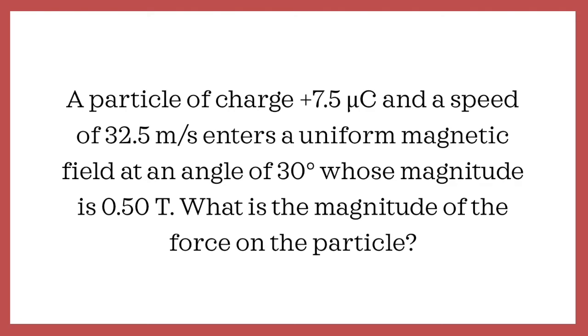The sample problem for this is: a particle of charge positive 7.5 microcoulombs and a speed of 32.5 meters per second enters a uniform magnetic field at an angle of 30 degrees, whose magnitude is 0.5 Tesla. What is the magnitude of the force on the particle? To solve this problem, we also have to identify the given, required, and solution.